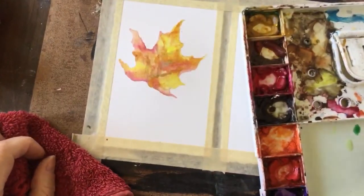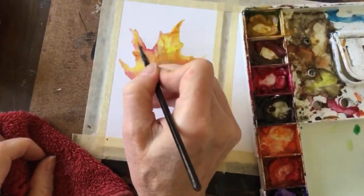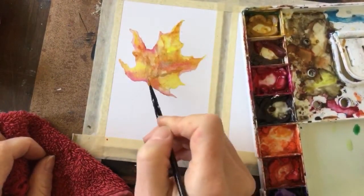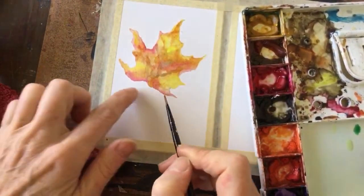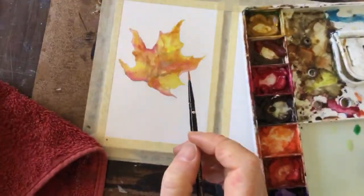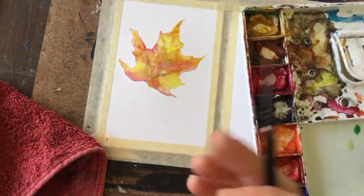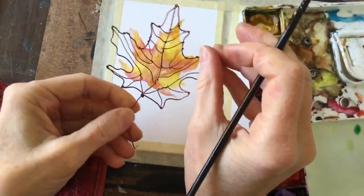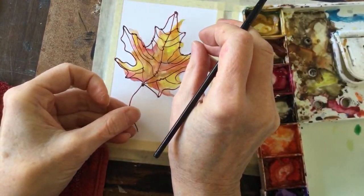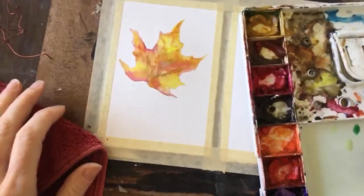I'm just going to play with it, put a little bit more yellow. And then as for the background, we can do a pretty simple background as well. And this line, I'm not going to worry too much about it either, because I'm going to put my wire piece on top. So this will go on there. Oh, goodbye, bye. And I'm almost done, guys. So we're just going to put that one on there. And then as for a background, I think we want to keep it pretty simple.